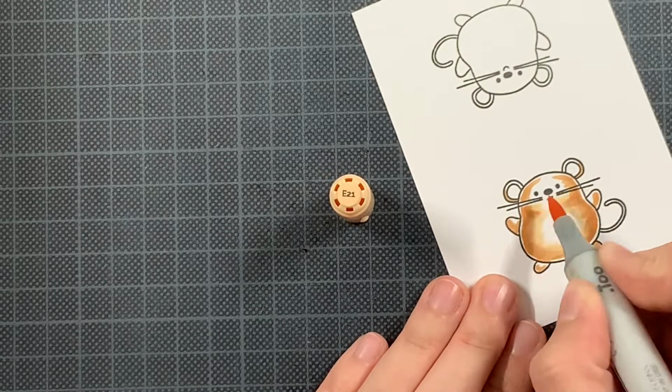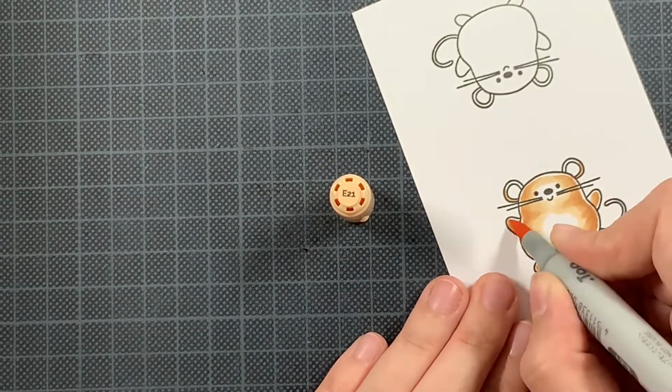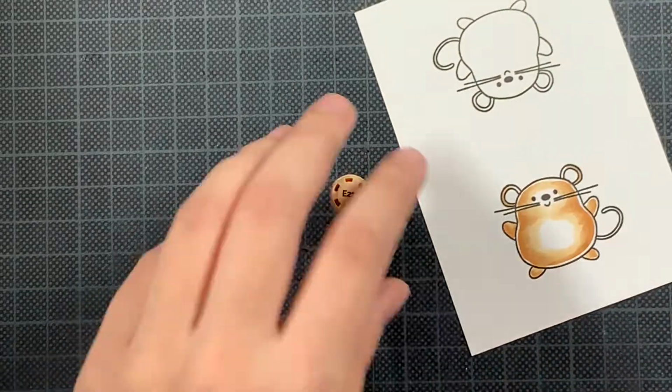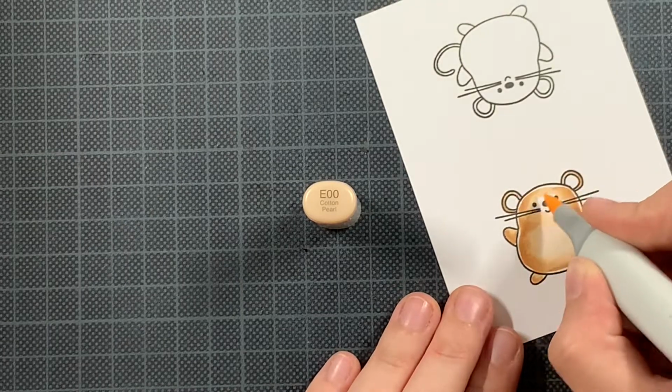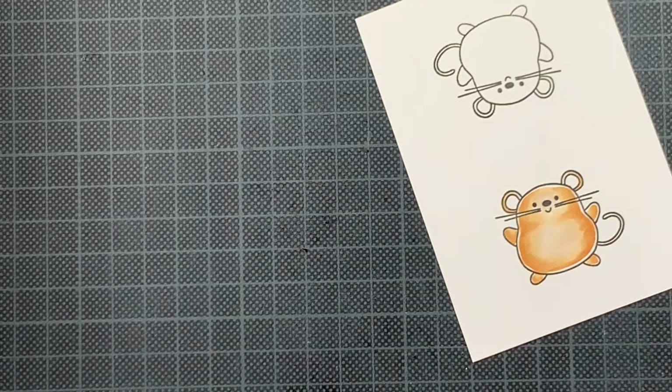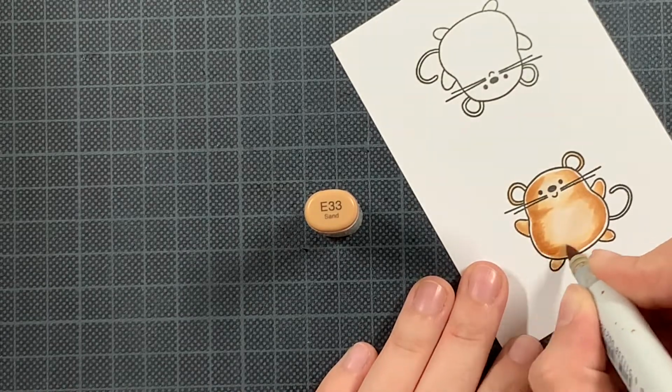So first of all, I have this little mouse stamped out using Gina K Design Amalgam ink Obsidian Black, and I am just coloring it really simple. Now I stamped it out twice just in case my first one failed on me, but I didn't need it in the end, so that was fabulous.